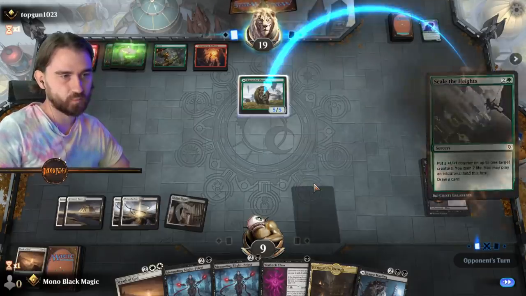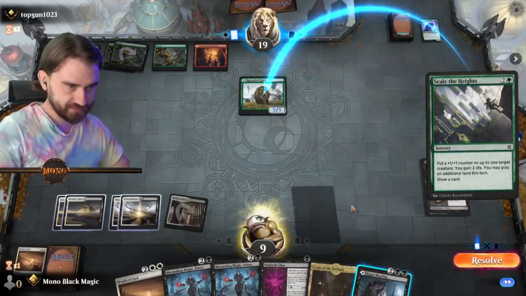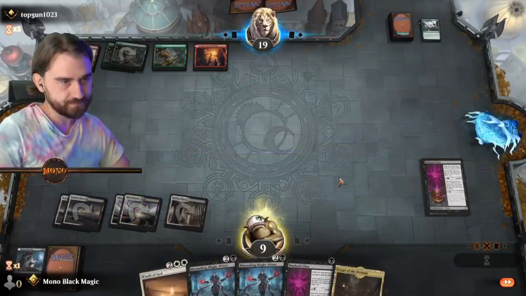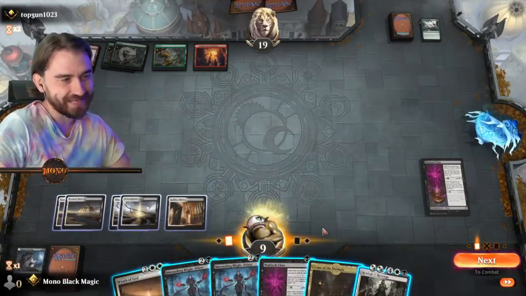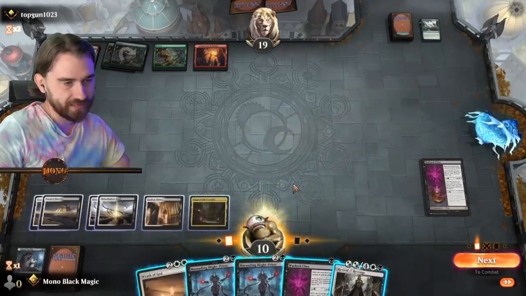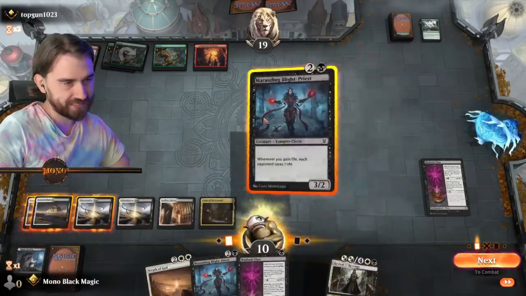Scale the Heights, put a plus counter on it. You gain. We're gonna play an additional land. I don't think this will counter that ability, unfortunately, but we are gonna do this. Oh, it does. Okay. That was kinda good, I will admit. Oh, wait, I should have played this first, but I didn't.